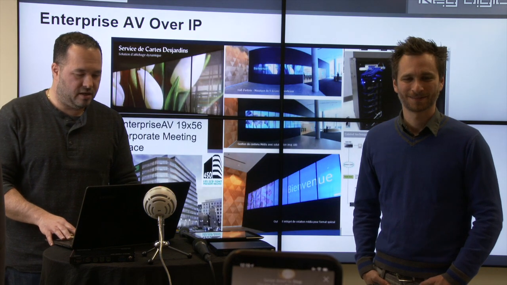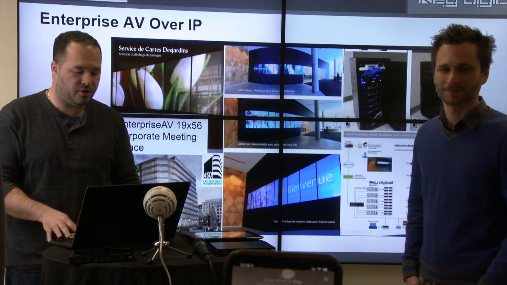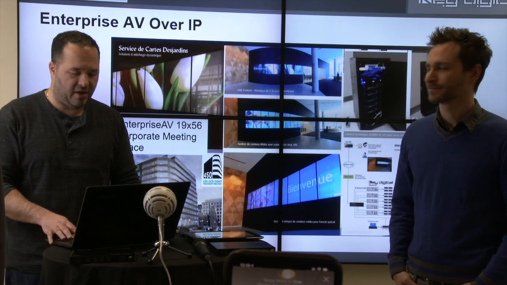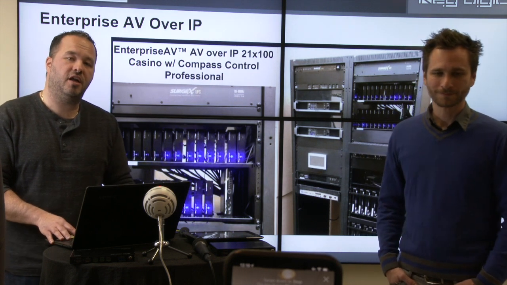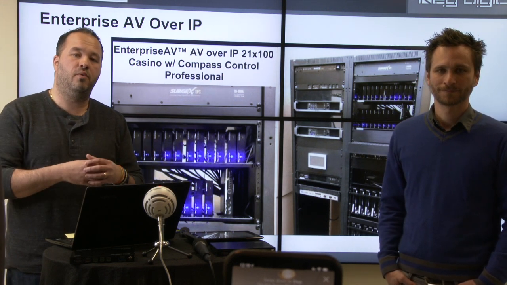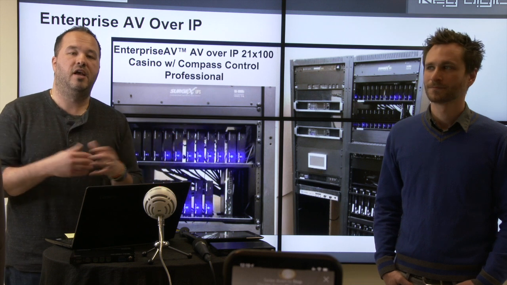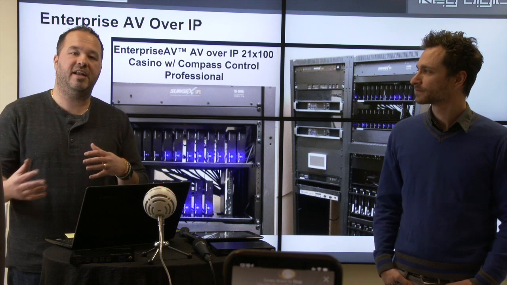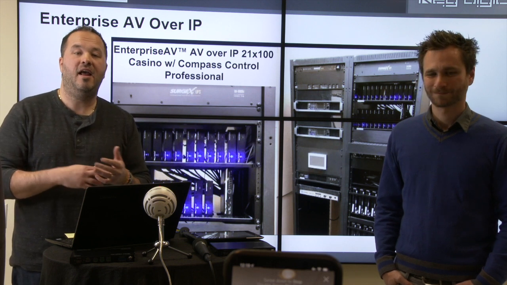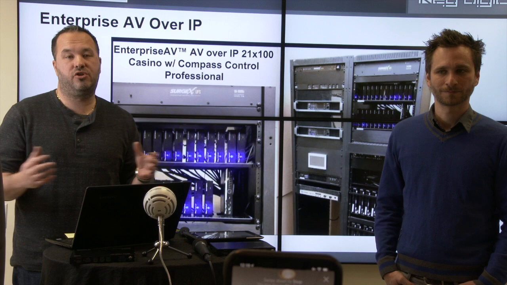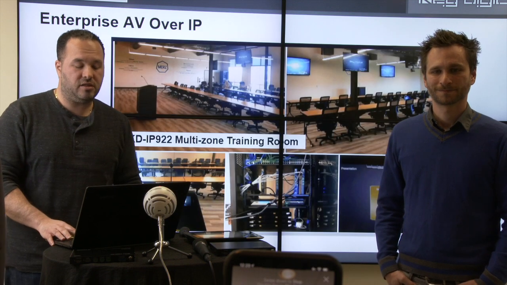Let's see. This is 19 by 56, a job up in Montreal from a couple years ago, where they have signage throughout. 21 by 100, a big casino project. What's neat about this is you have 21 inputs, 100 screens, and from there you can get any input to any screen, or if the big game is on, you can hit one button on the iPad and have that one game go to all the screens automatically. So really neat to be able to have that. Training rooms, all kinds of corporate installations here as well, for retail and digital signage.